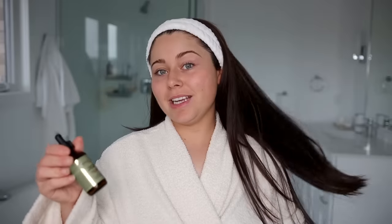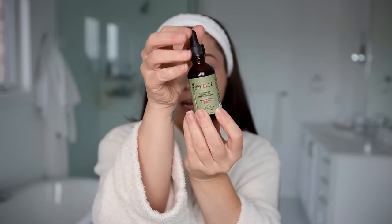First things first, I'm going to be oiling my hair. This is my first step because you want to let it sit for at least 30 minutes, preferably an hour — but honestly I don't go longer than that. I've been loving this Mielle rosemary and mint scalp and hair oil. Studies have shown that rosemary is amazing for hair growth, something I've been testing over the last few weeks. It also really helps reduce frizz, strengthens your hair, moisturizes it, and adds shine. Healthy hair comes from a healthy scalp — something I didn't know years ago, but now I'm all about scalp health.